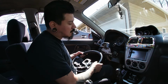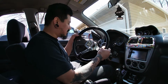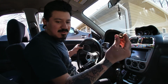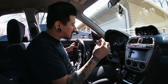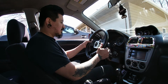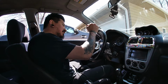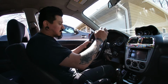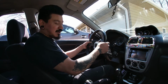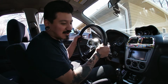So my camera cut out as I was pulling the steering wheel out. I got this nut off from the middle right here, which holds your steering wheel in there. And then when you take the nut off, you have to bang it in different areas and then start wiggling, pulling at the same time. I got mine off. Looked a little sketchy, but that's how you're gonna have to get it off.